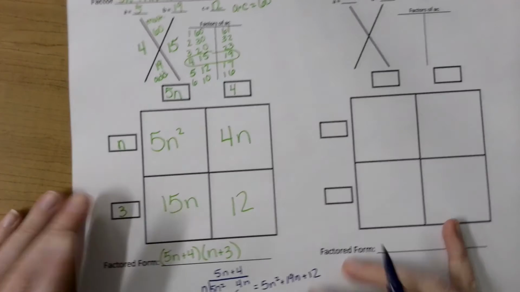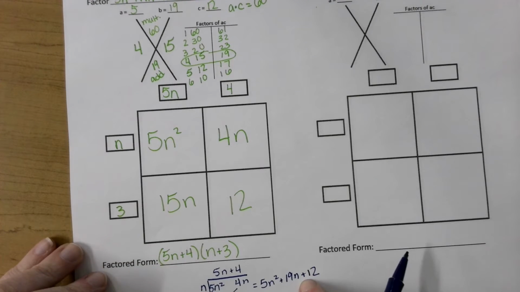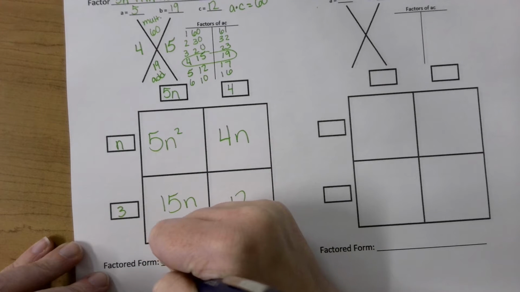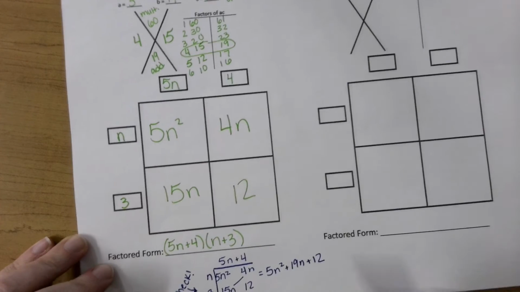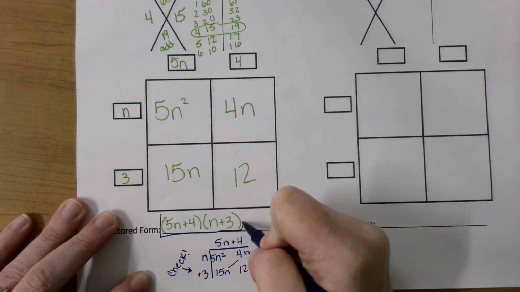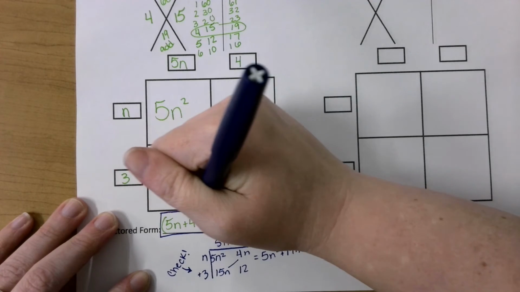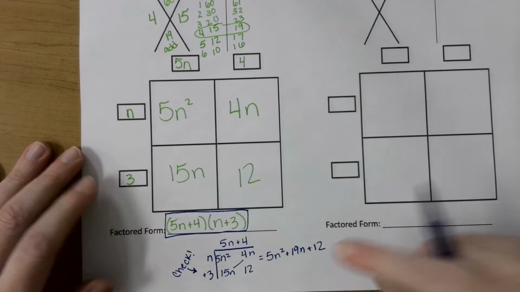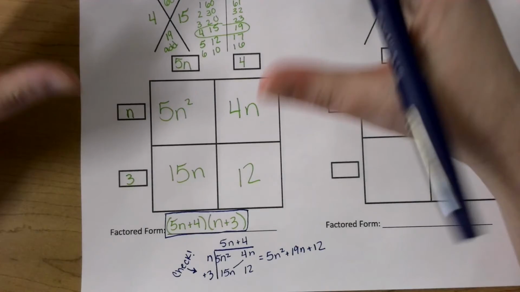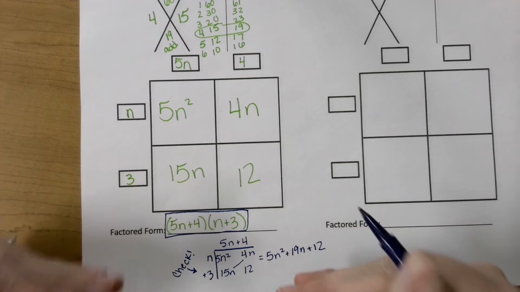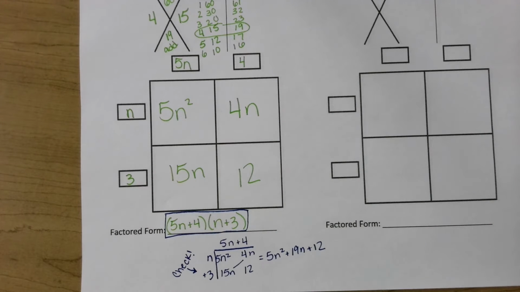Again, we want to make sure we have the correct answer. This is not the answer. This is me checking. So let me write that. That's me checking. The actual answer is this. I have a lot of students who are like, well, don't we need to work it out from there? If you work it out from there, you get your problem back. So no, we're not working out. It's like you have the answer to a multiplication problem and you're trying to get the actual multiplication problem.